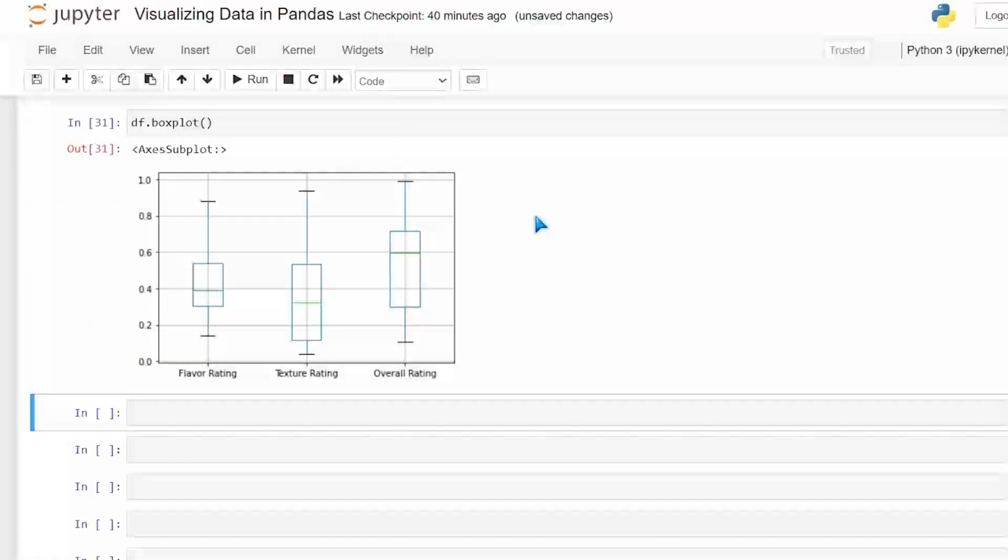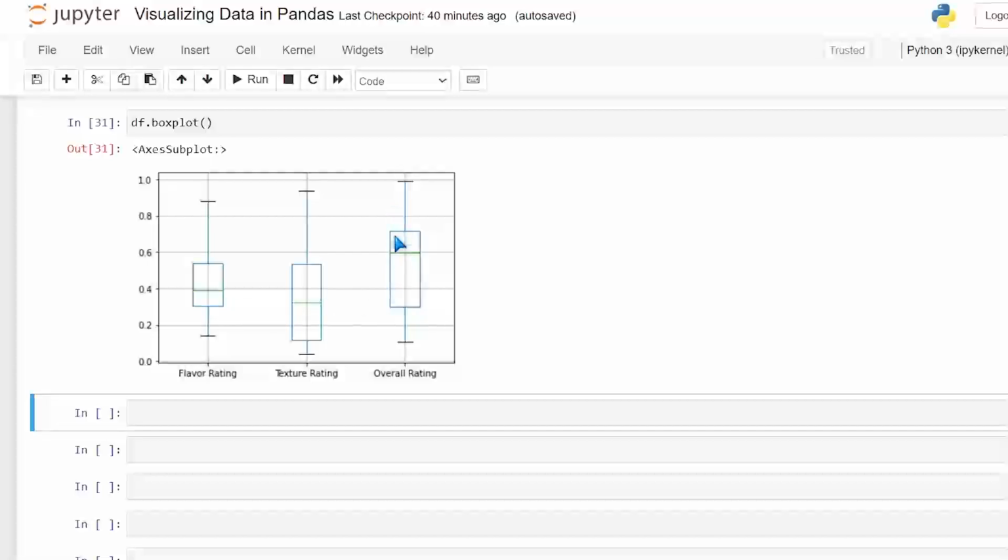And really what we're looking at is some different markers within our data. This line right here is the minimum value within that column. We also have the bottom of the box, which is the 25th percentile of all the values within just this column. This is 50%, then we have 75%, and then up here, we have our maximum value. So I can take a glance at this and see that we have a low minimum, a high maximum, and it definitely skews towards the lower range.